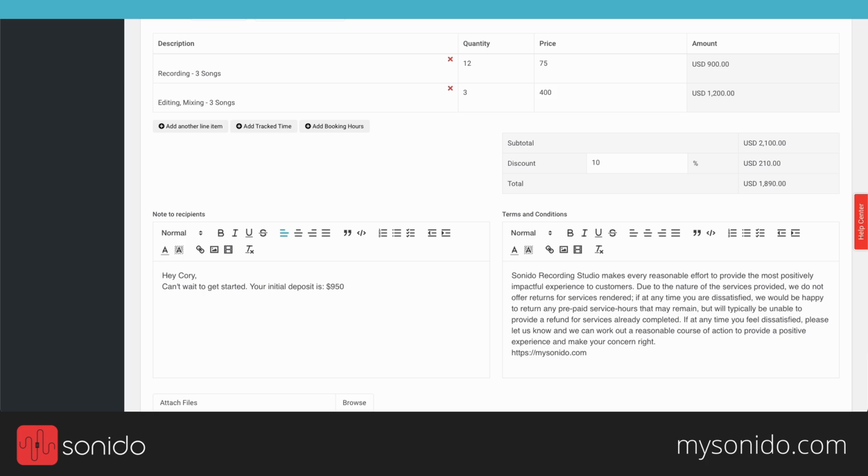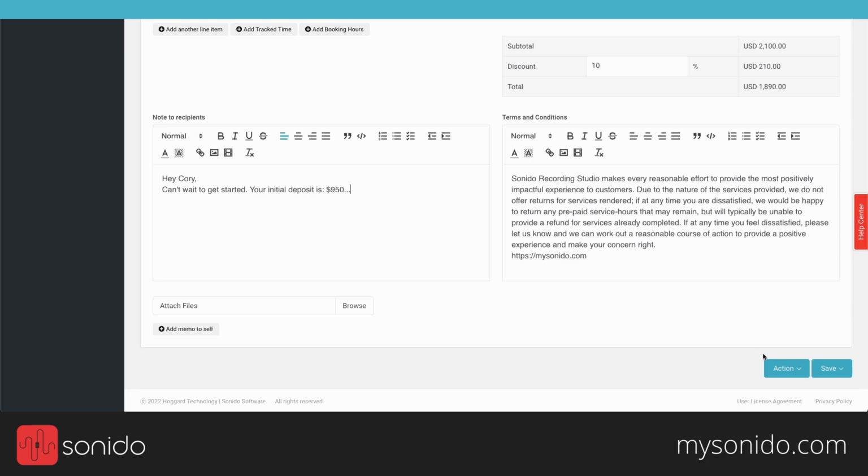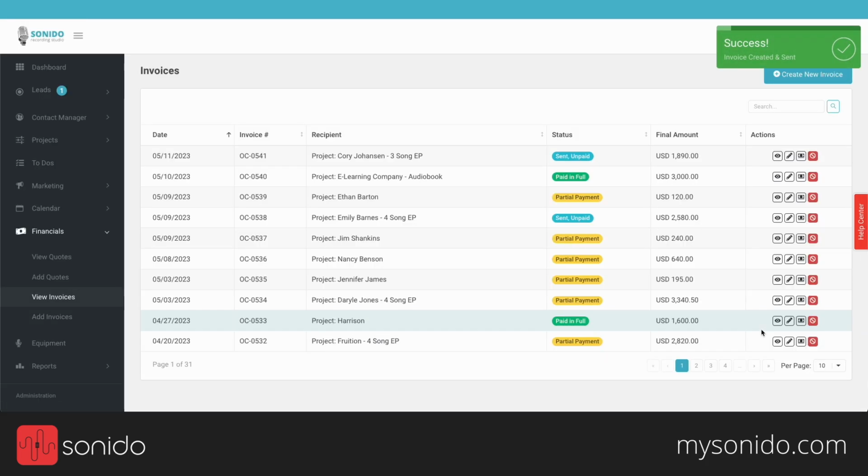Let's just round it off to $950. And add whatever information you want there. We're going to do the same process as before. Let's go ahead and send this invoice out to Corey so he receives the invoice and he can make payment. Now, notice here, this invoice at the top of the list shows that it's been sent and it's unpaid. We have not collected any balance from Corey quite yet.